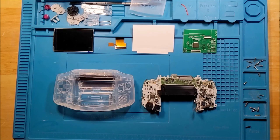Now, I don't know if I'm going to stick with that particular tack as I go through, because there's some existing fixes for this where you can actually bump up the brightness and therefore bump up the power usage a bit. And I think I'm probably going to end up doing that. It still looks like it's a pretty easy install. But there will be a little bit of soldering, and I think I'm probably going to learn from people who came before me and do a little bit of trimming on the shell.